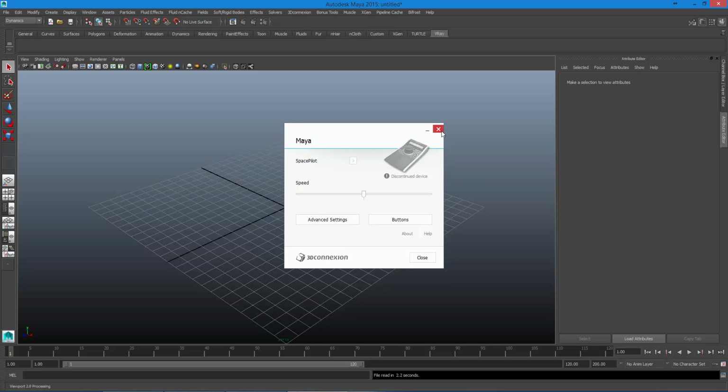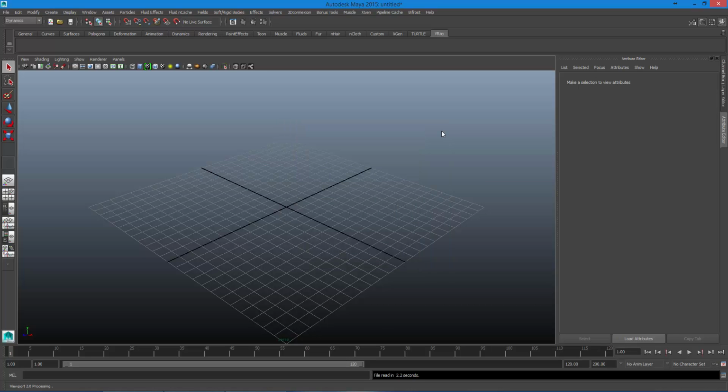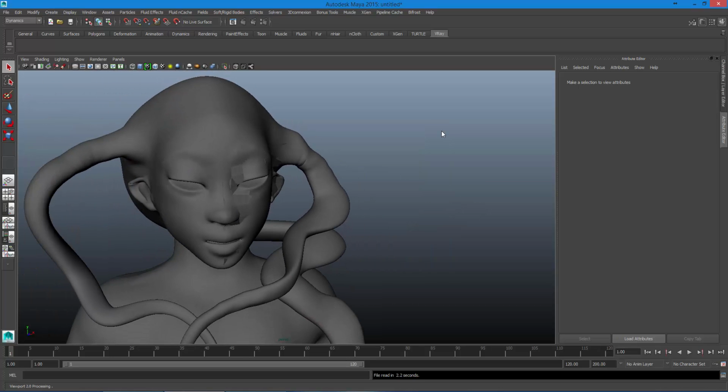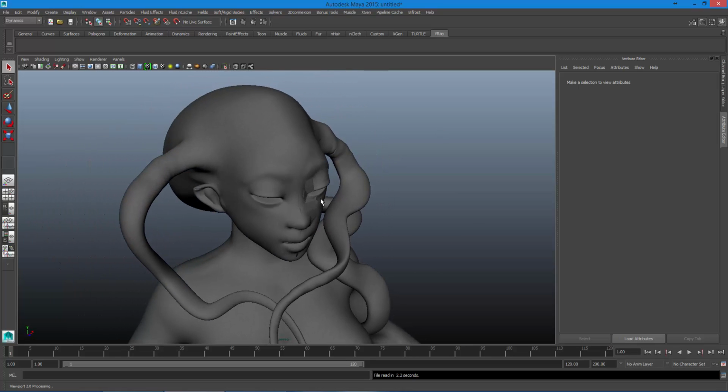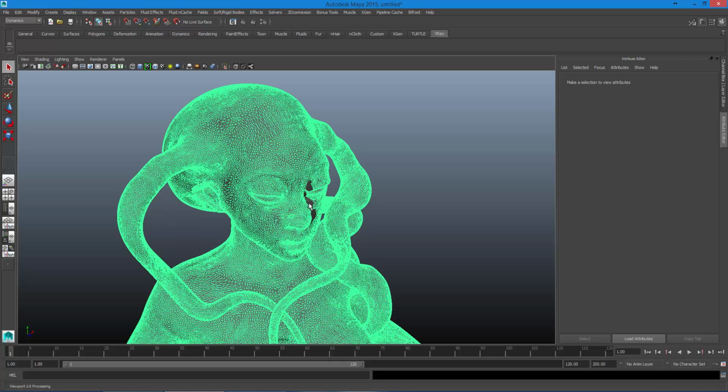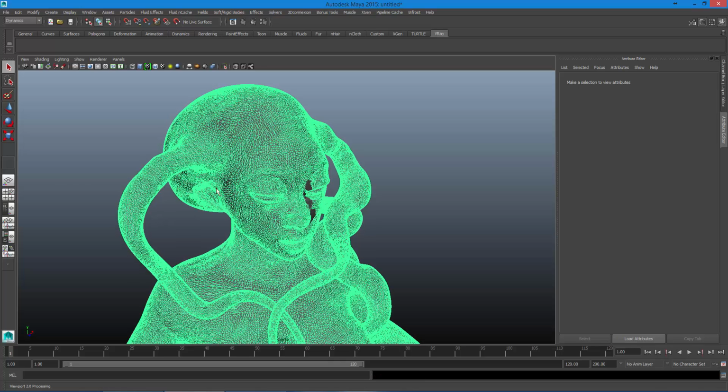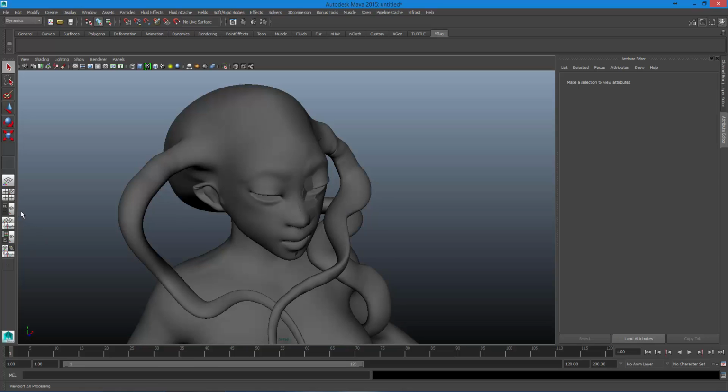Let's make sure that this is okay. There we go. So this is the Maya file that was provided, and let's get rid of this retopo that's already happening in here, and let's throw this out. So I'm just going to look at my outliner so I can quickly get to it.